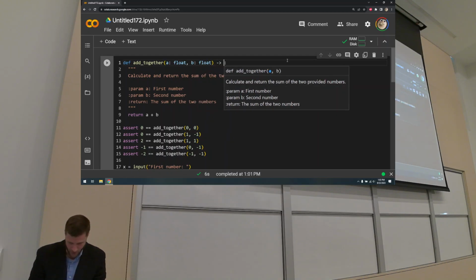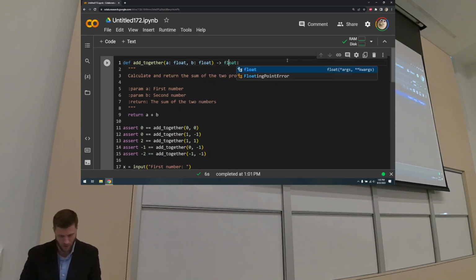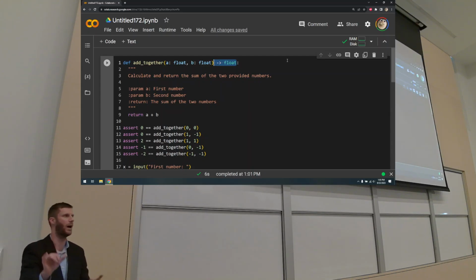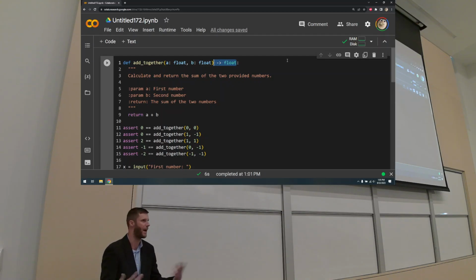And it's going to take a float. And then there's this one. This says the parameter b should be a float. A should be a float. What do you think this means? Someone want to take a wild guess? It returns a float. The arrow type is, well, what is this function giving me back?